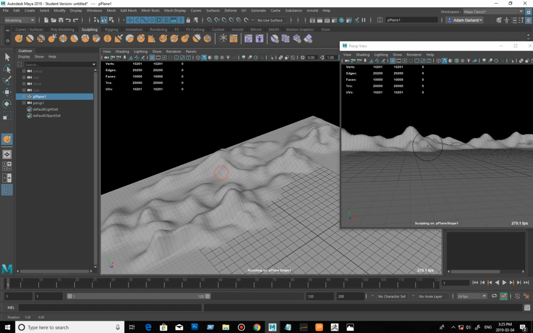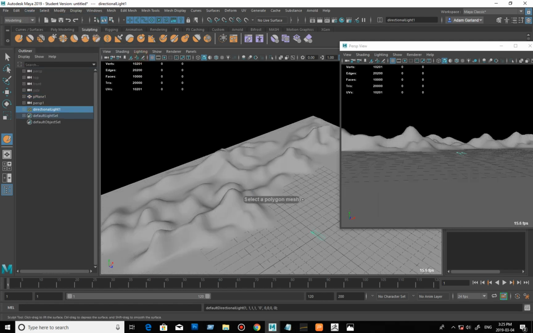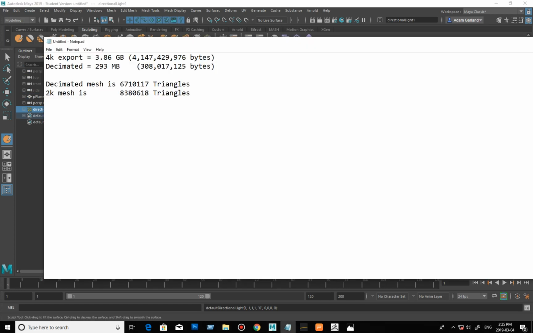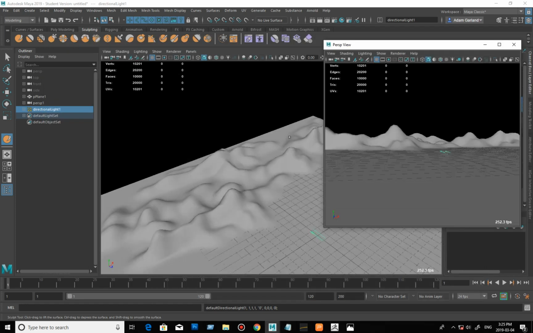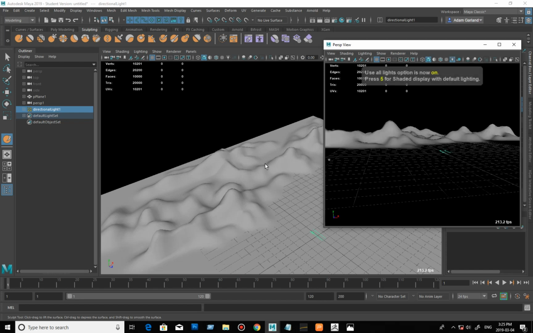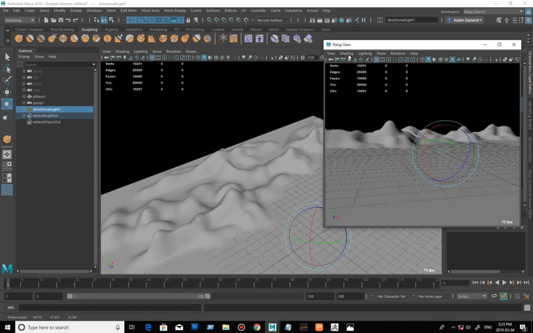Something else that you can do with this is if you have your lighting here. Brush is confusing me. And we will press 7. Under lighting, we'll add shadows.